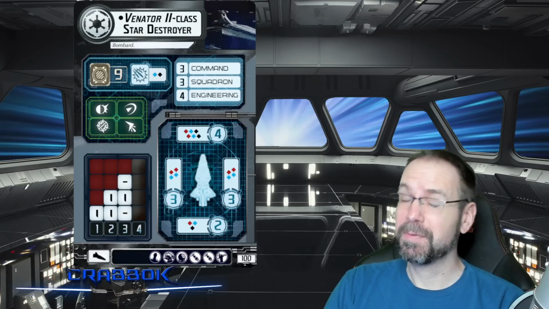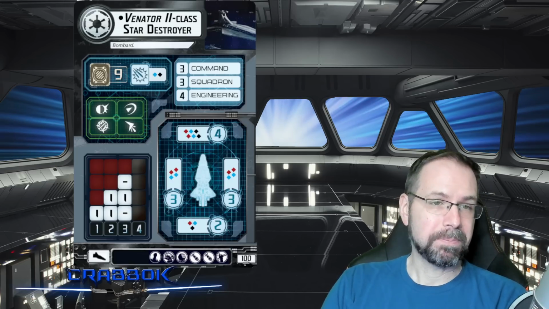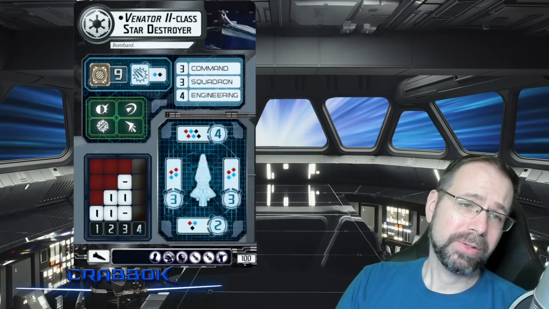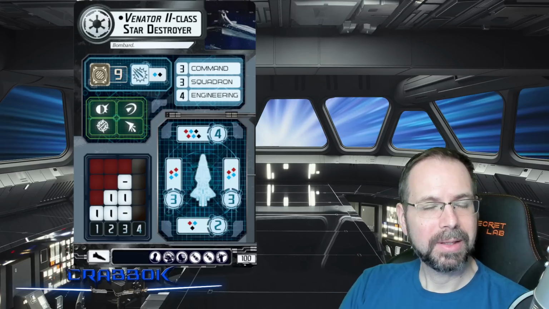But you have defensive retrofit. You don't have the offensive retrofit, but that's okay. You have a weapons team, which gives you a ton of different options. You've got, of course, the officer slot as well. 4 shields in the front, 3, 3, and 2. It's nice. It looks nice.